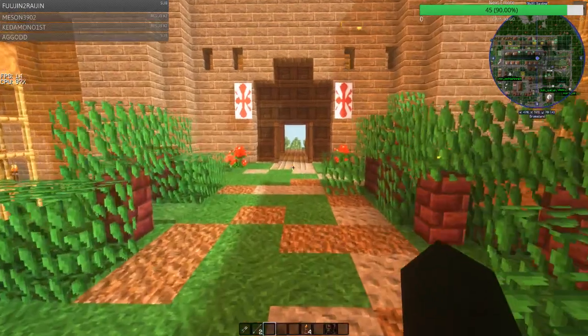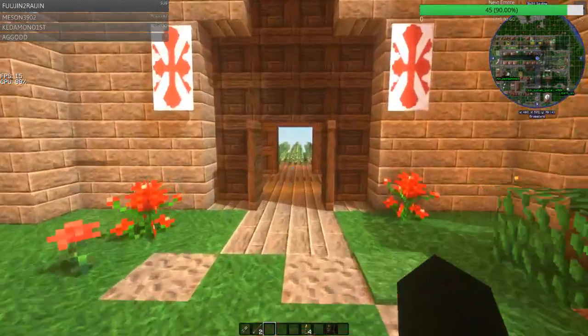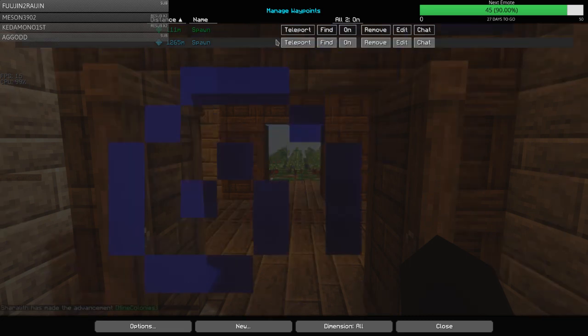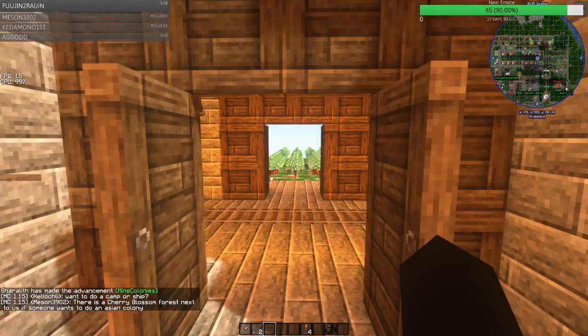How much damage did you take? So now I got it. Right, and then make it red so you can find it easily on your map. Close. Waypoints. Hit J. Hit J. Yeah, that one is the wrong one. And then you can change the color by editing. Red. Safe. Done.